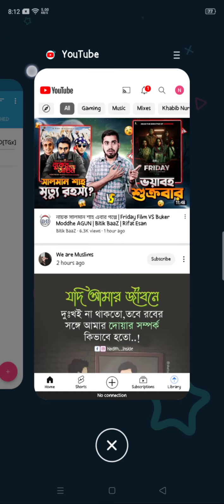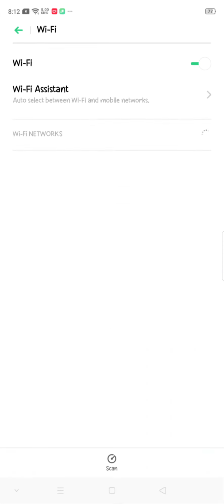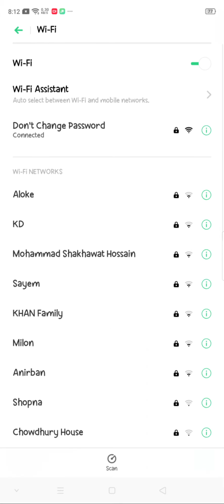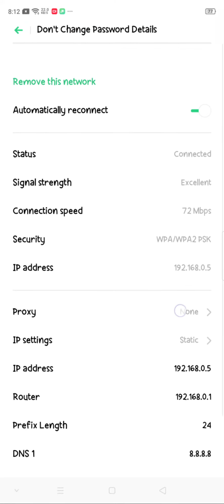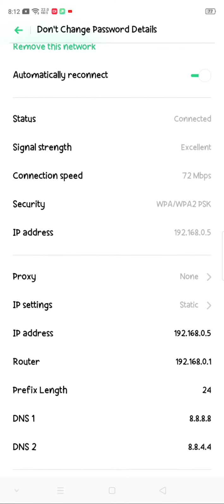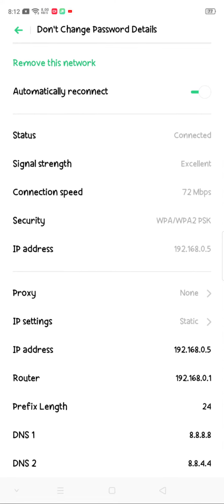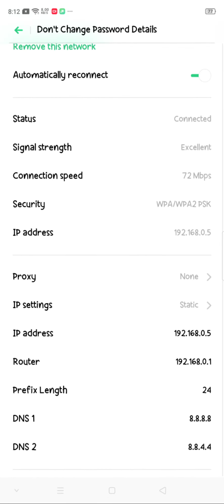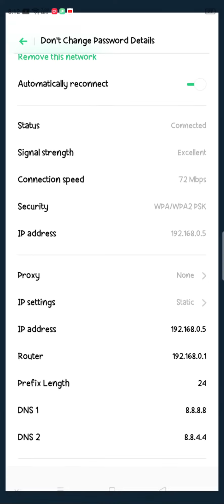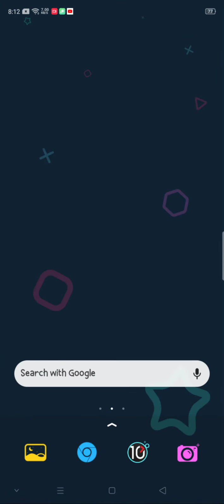Previously I was in big trouble because I didn't know that there's no way to save this. I was in big trouble wondering how I could save this, and I really raged at phones for that. But now I discovered that although they don't have the save option, they can save it automatically, and thus you can see my internet is connected and I can use whatever I want.